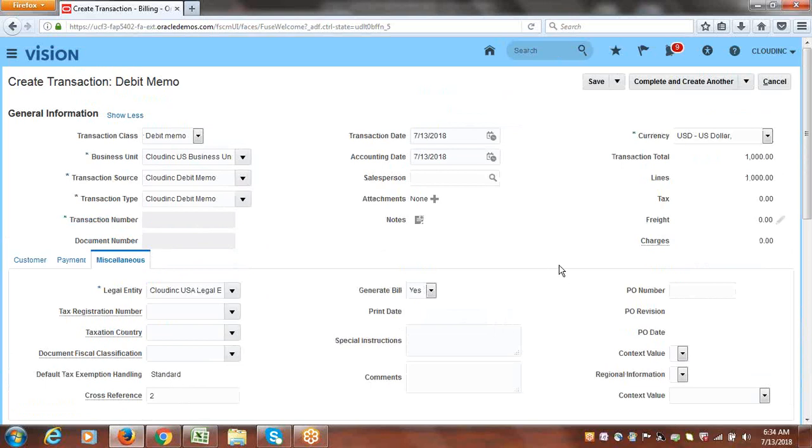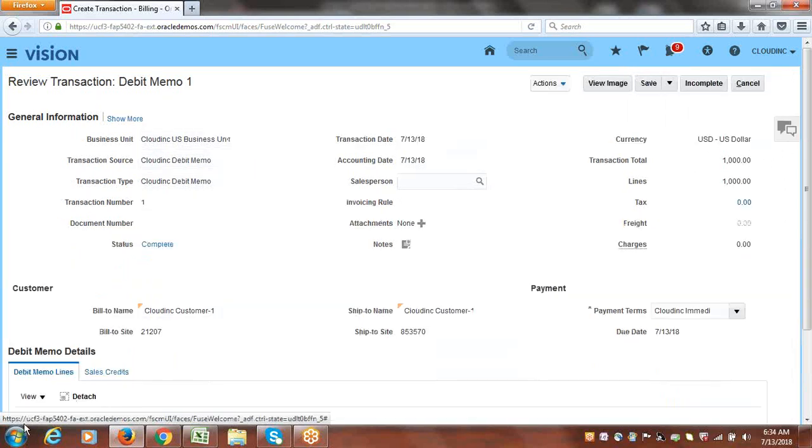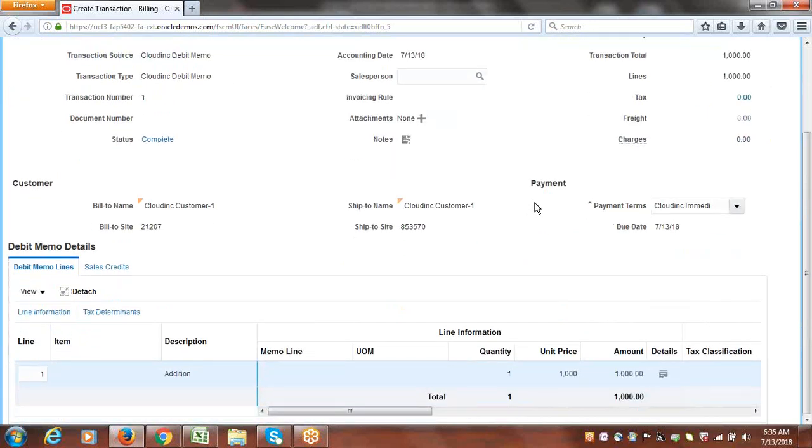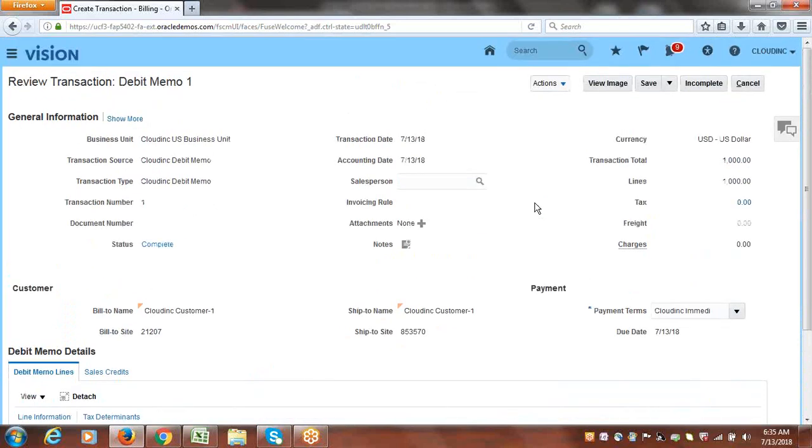So yeah, here you can provide the cross reference. Only the difference when you compare with EBS is there you can select only existing transactions, but here system will allow you to input any value. But always make sure that we are providing the existing transaction number. The rest of process remains same. So complete and review. We know this amount cannot be added to this transaction, just providing the reference. But purpose wise, we say debit memo to add amount to existing transaction. It's all about providing the reference. That's all. Close it.